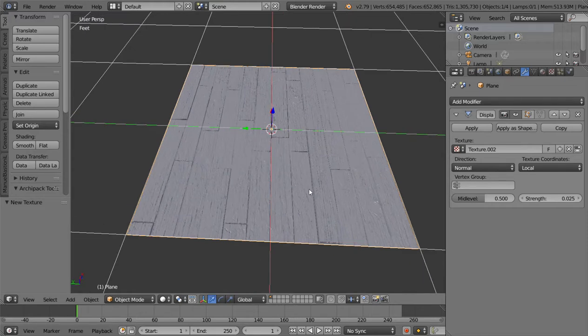Now, this is actually one way you could use this, if you're just modeling for Blender and you've got a strong graphics card that can render really fast. I wouldn't recommend doing a displacement like this and putting a bunch of walls or wood flooring in looking like this, because look, our Tris right now is sitting at 1.3 million.